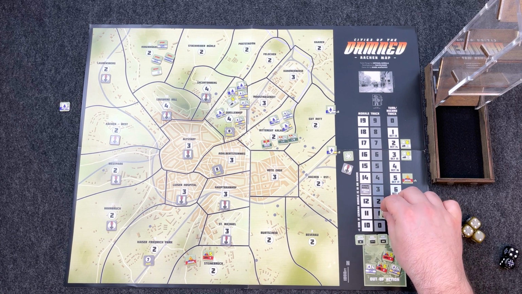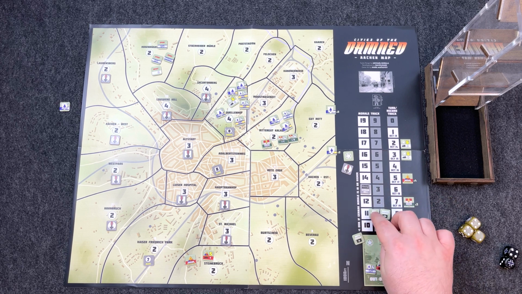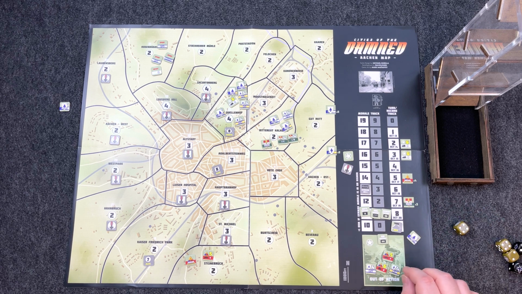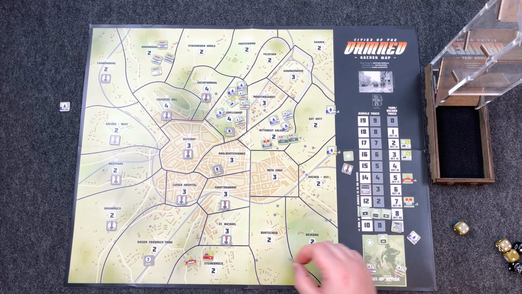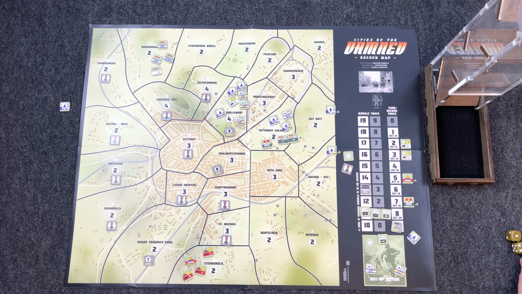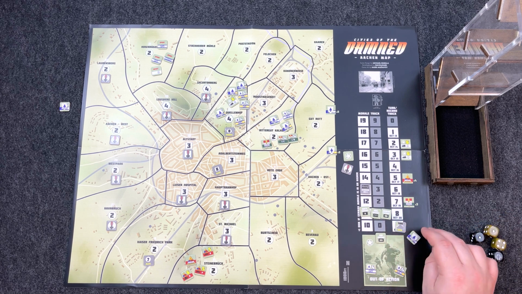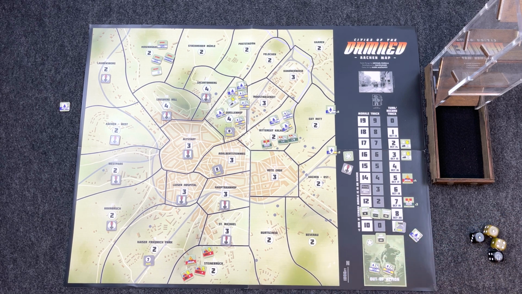Armor is 3, 4, 5, 6. That leaves 4 left. And we'll do 1, 2, 3, 4. Get these units back here. All right, that's it for supplies, all spent. Okay, that's it for supply phase.